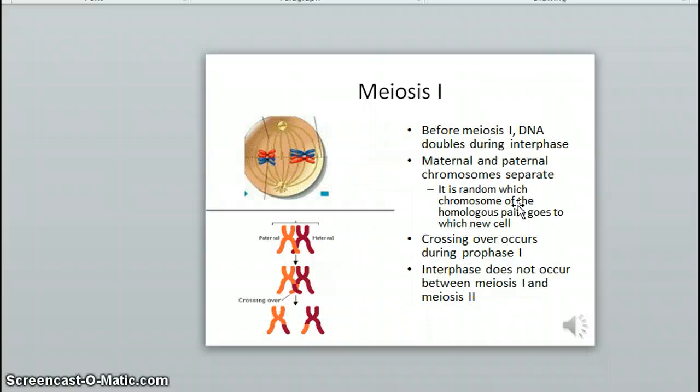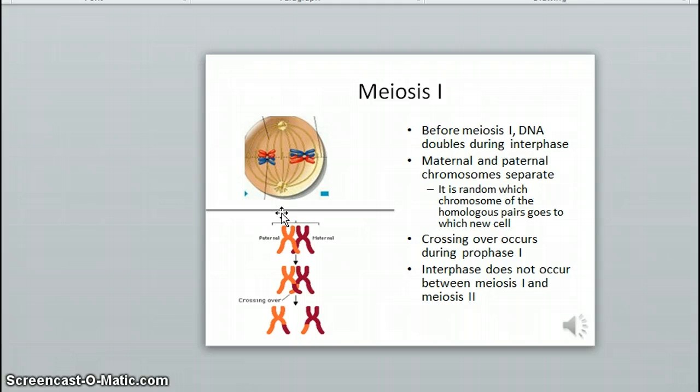Here's another picture of the same process. This time, the small chromosomes are a homologous pair, and the large chromosomes are another homologous pair. The red are chromosomes from the person's mother, and the blue are chromosomes from the person's father. Now imagine the cell divides so that one cell pulls away from the top and a second cell pulls away from the bottom. So the top cell would have a small red chromosome and a large blue chromosome, and the bottom cell would have a small blue chromosome and a large red chromosome.